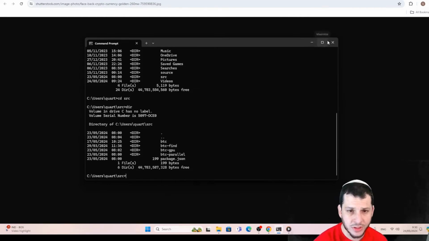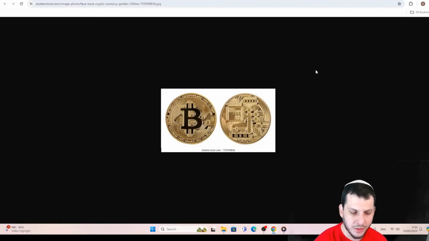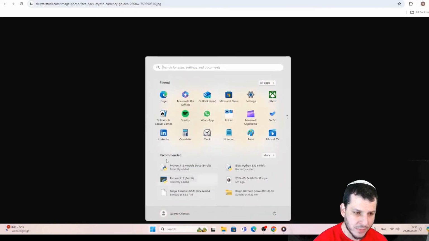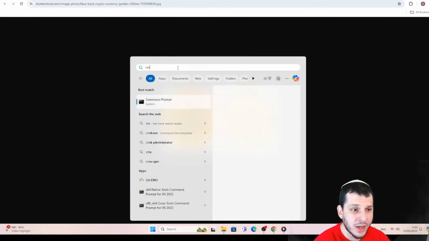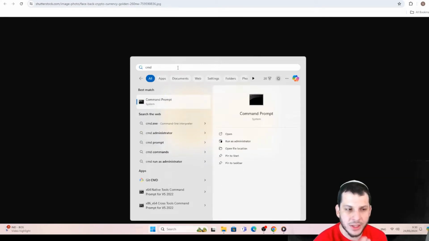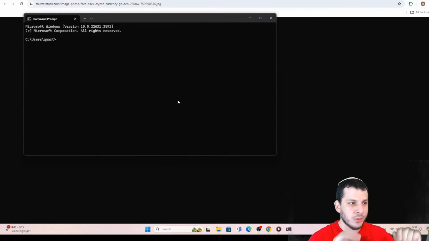So I'm going to close this here. I'm using Windows 11, but it's the same on all Windows. You're going to click. Here is where you can type the program you want to open, and you're going to type the following letters. CMD. For command, C. It already gave me the command prompt. If you type CMD, it will open this program that comes pre-installed on Windows. You don't need to install anything, you just click on it, and it will open up for you here.